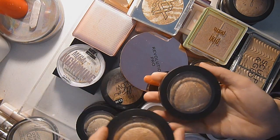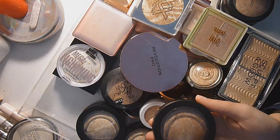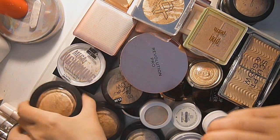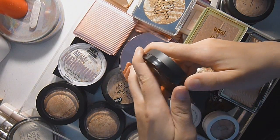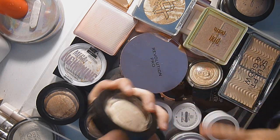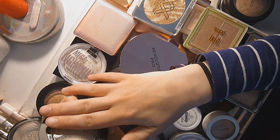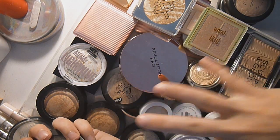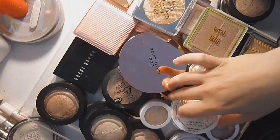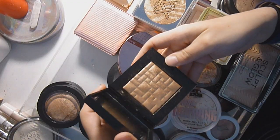I have all of my Revolution skin finishes that I absolutely adore, and I'm going to keep hold of all of them. I've got 3 of Radiance, and I've got 2 Opalescent. Again, these are just nice as like a finishing powder, an illuminating finishing powder. Really, I should put them in their own special place because they're more of a powder than a highlight, but that'll jangle with the inventory figures something awful. My Bobbi Brown, oh, it's just so beautiful.